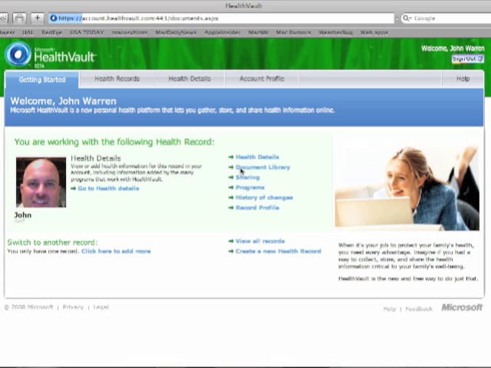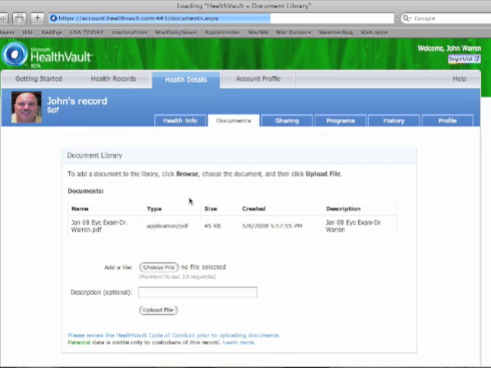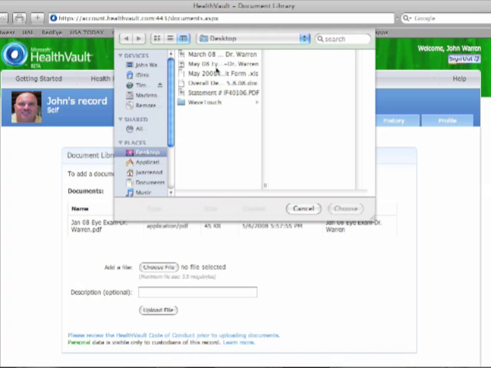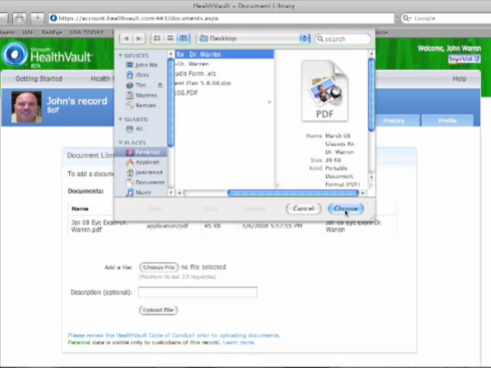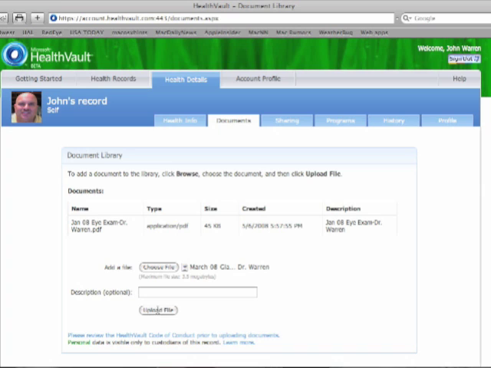I just want to show you an example of the document library. I've gone ahead and uploaded one file in here just to have an example. I've named this file Eye Exam, Dr. Warren PDF format. If I'd like to upload an additional file with something else that's not there, I just click on Choose File, show the system where my records are at, and let's just say that there's a glasses prescription here. I'll choose that file, and I can put in a description if I want. And then I'll hit upload, and the file will be uploaded. There's a 3.5 megabyte upload limit on the files.